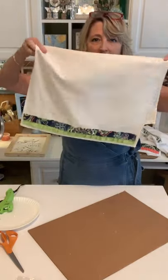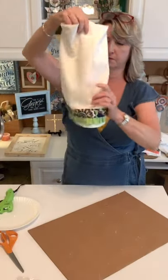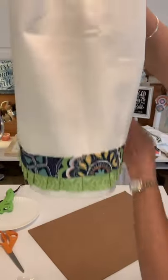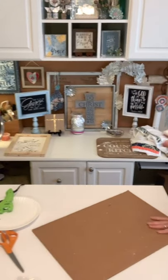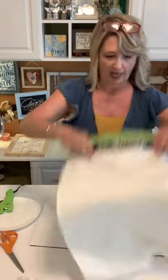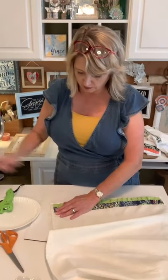And there we go. A super duper cute, easy ruffled tea towel that's gonna be washable. Now let's go on and do the decoration, which is the fun part. And I will spend some time after I'm all finished pulling all these glue strings off.